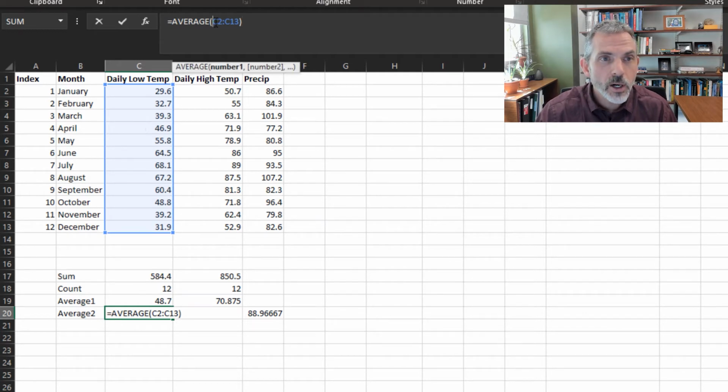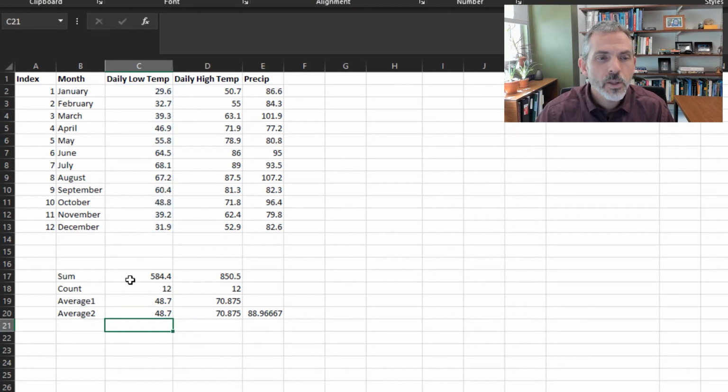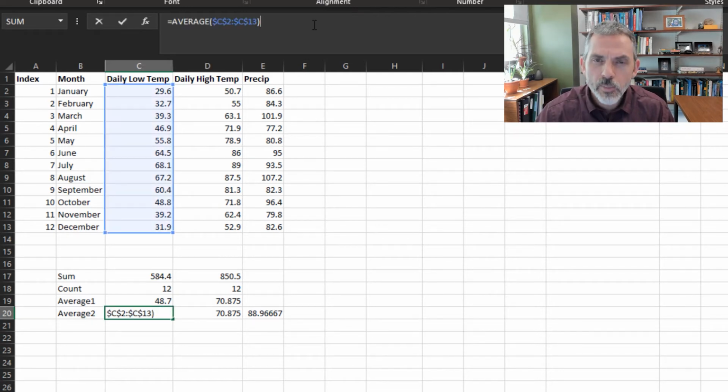And so right up here, I can do it manually. I'll show you another way to do this. We can just add in dollar signs before each column and row. And now, magically, this has become an absolute cell reference. Because of those dollar signs, I can now move this equation, move this function around wherever I want to, and it's always going to point back to these original cells.